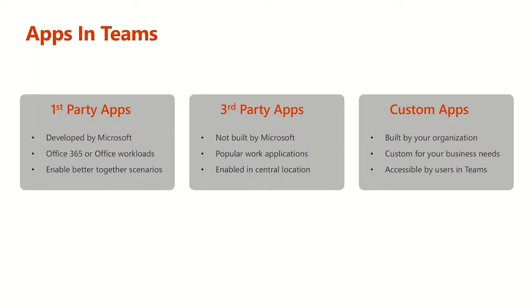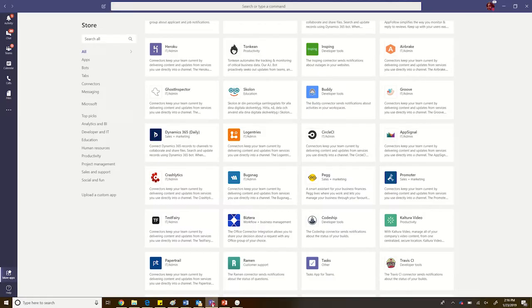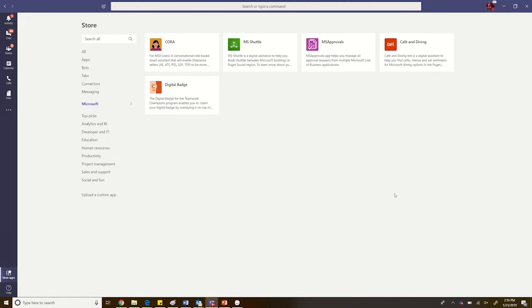We start with a quick overview of the types of apps in Teams. First-party apps are those that are published by Microsoft. These are familiar apps like Word, Excel, PowerPoint, and other apps like Bing News, Flows, Dynamics 365, etc. Other apps are published by third-party vendors. You'll find several of them on the Teams in-app store. Custom apps are apps that are specific to your organization, built and used specifically for users in your organization. Here's where you'll find apps that are specific to Microsoft as a company. These apps have been published by the global administrator over at the Microsoft IT department.